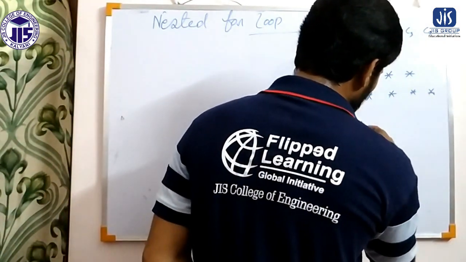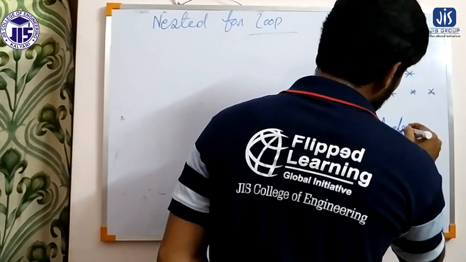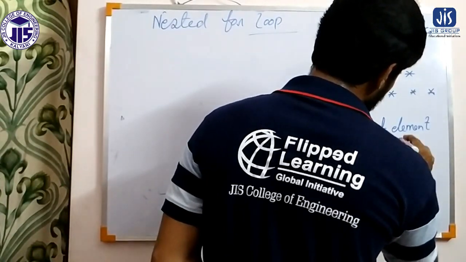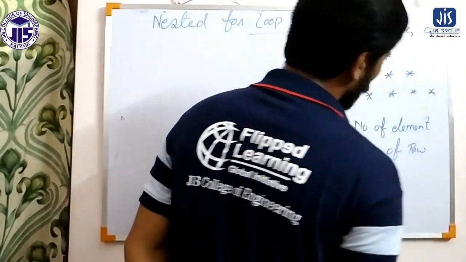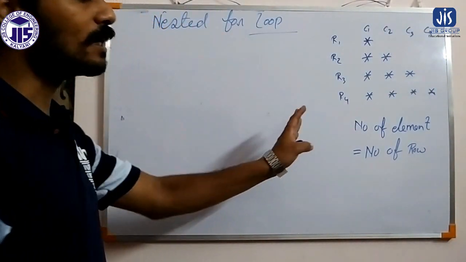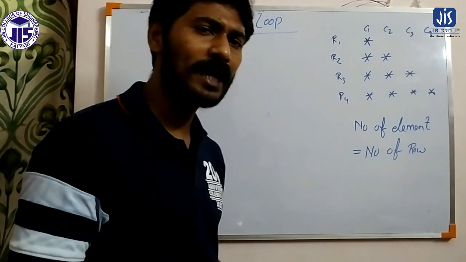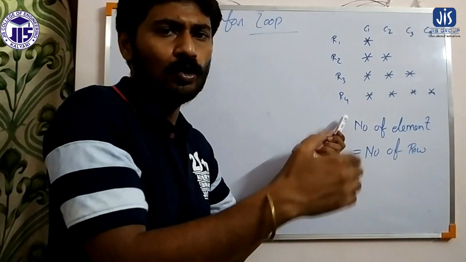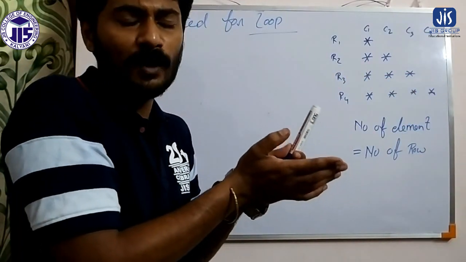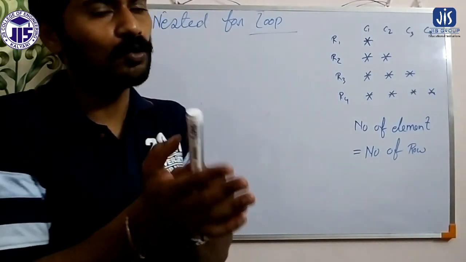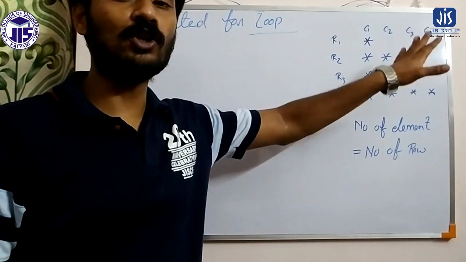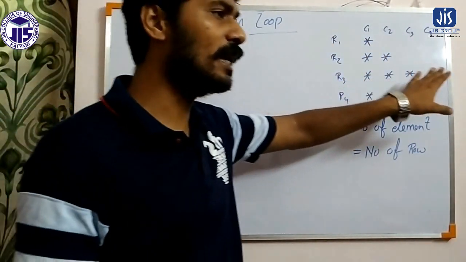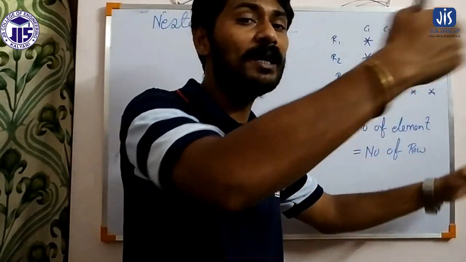That means the number of elements is equal to the number of rows. So basically, how many controls are required here? What are the 2 variables we have here? The first variable is row 1, then row 2, row 3. So the number of rows is not fixed. Number of rows is variable. Another is the number of elements, that is also not fixed. In row 1 we have 1 element, in row 2 we have 2 elements, in row 3 we have 3 elements, in row 4 we have 4 elements. So the number of elements is also changing.